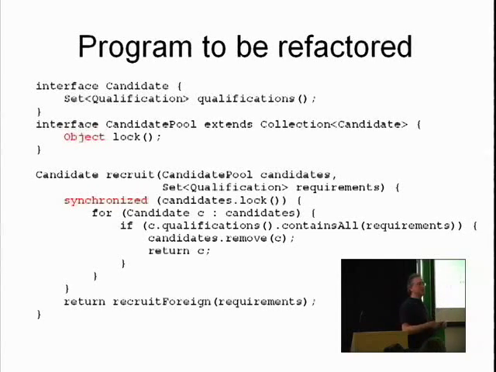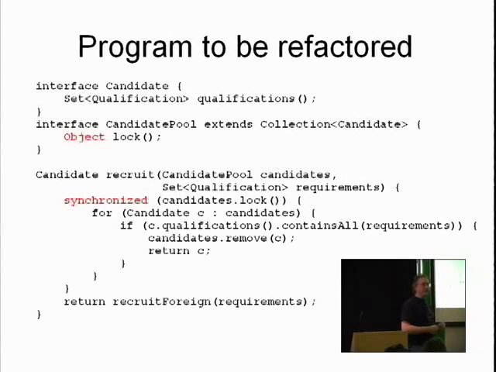For the moment, let's just suppose it's a string. And we have a pool of candidates, which is the stack of resumes that we received in the past, I don't know, month or two or something like that. This is not really how we hire people at Google, by the way, just so you don't get the wrong impression. And the candidate pool is a collection of candidates. Okay, so it's just a set of people that we can consider to hire. And there's one more thing inside it.